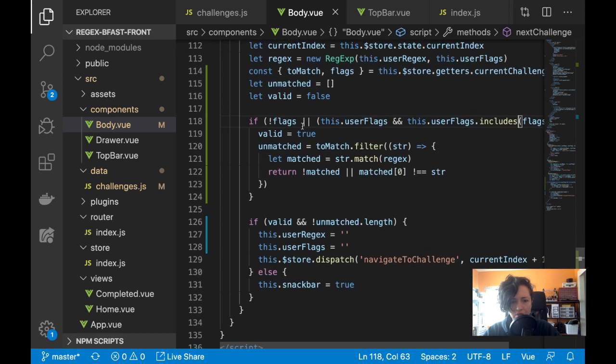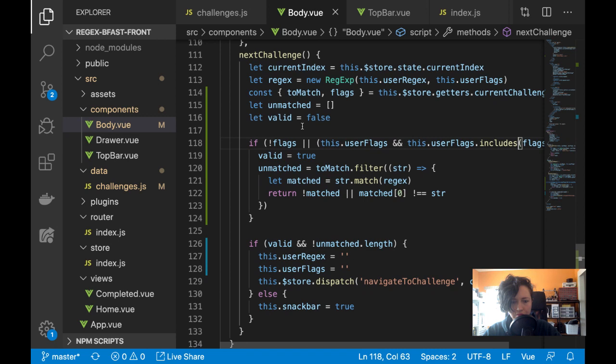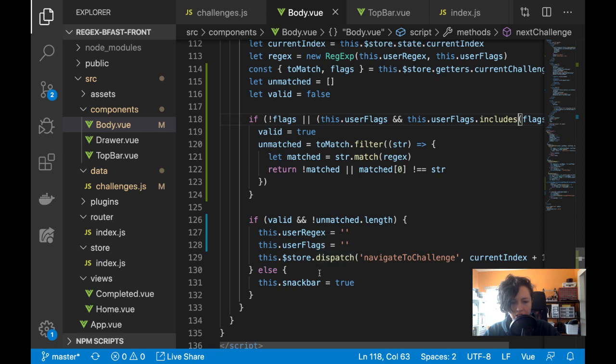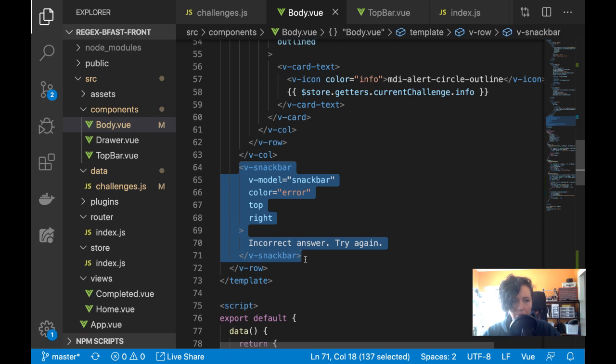Let me do the positive feedback. If I go to the next challenge here, right now the snack bar is only a negative snack bar. So I could have a positive snack bar, or I could pass in things.